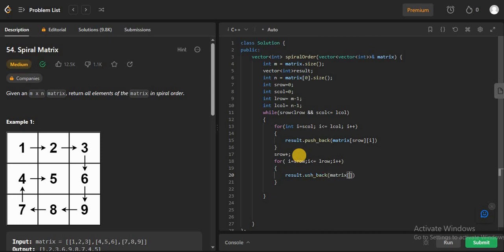And the value of the column will be same, and the value of the row will be changed. So here the column is same, as we can see that column is here same, but we are changing the value of row. So what we will write here is I, and the column will be last column. So let's write the code. The value of the row will be changed and column will be same, which will be last column. Now we have completed this, and after that we will decrease the value of last column.